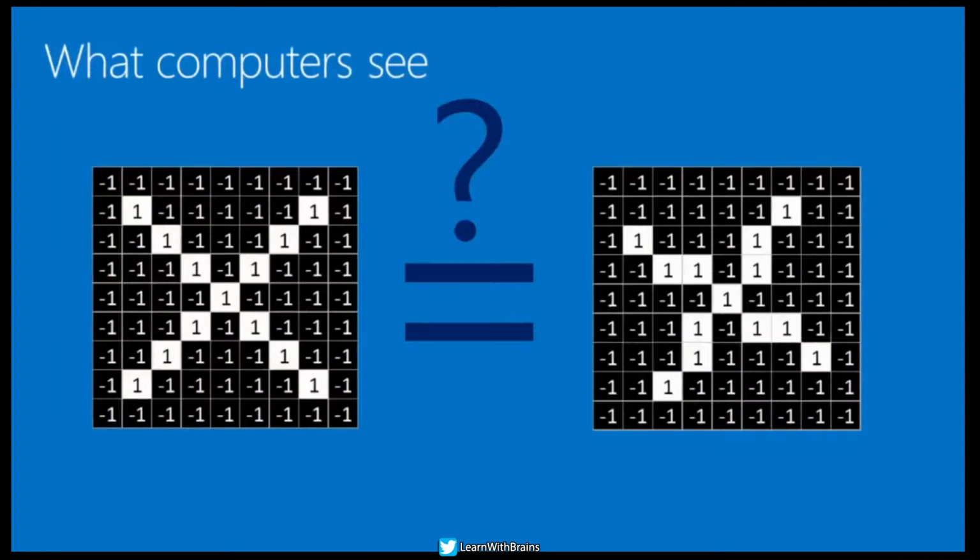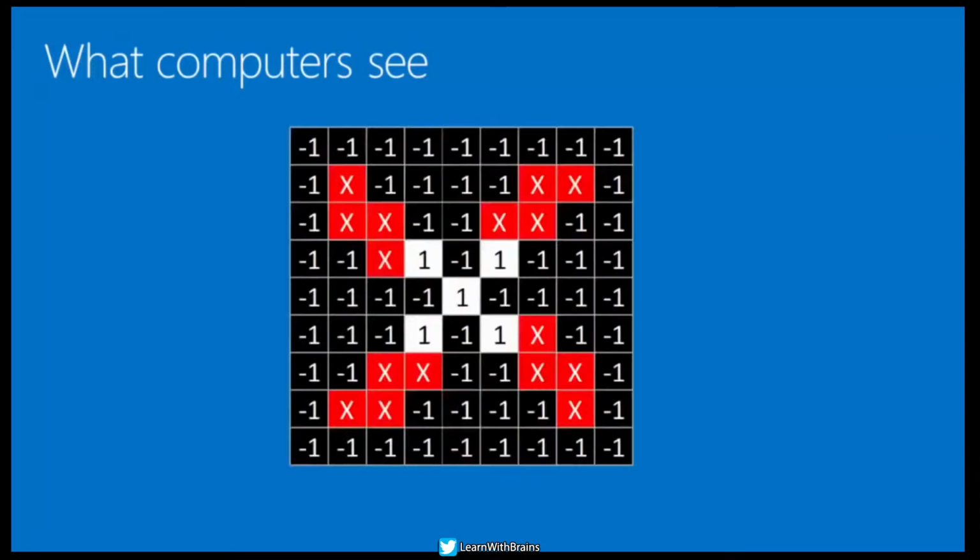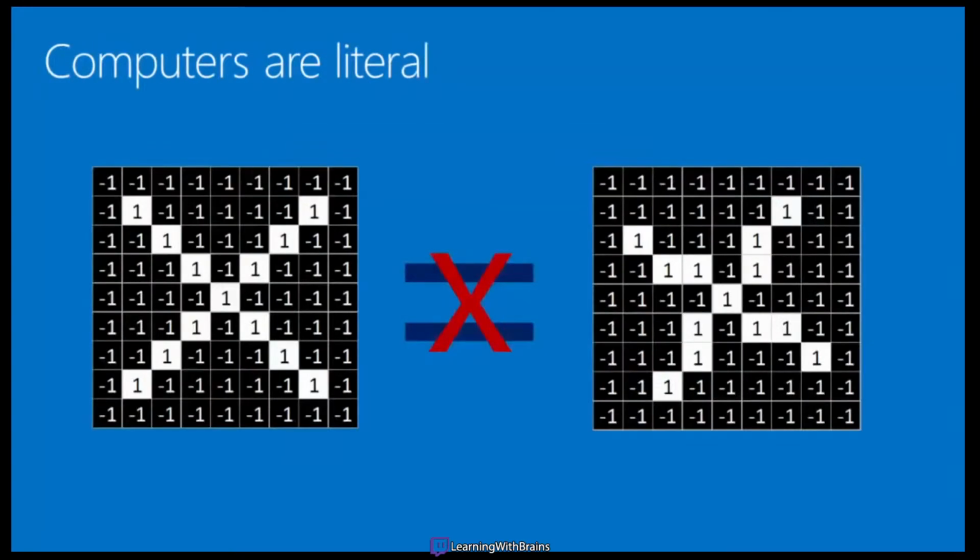For a computer, it's very hard. What a computer sees is this checkerboard, this 2-dimensional array, as a bunch of numbers, ones and minus ones. A 1 is a bright pixel, a minus 1 is a black pixel. And what it can do is go through pixel by pixel and compare whether they match or not. So to a computer, it looks like there are a lot of pixels that match, but some that don't. Quite a few that don't, actually. And so it might look at this and say, I'm really not sure whether these are the same. Because a computer is so literal, it would say, uncertain. I can't say that they're equal.